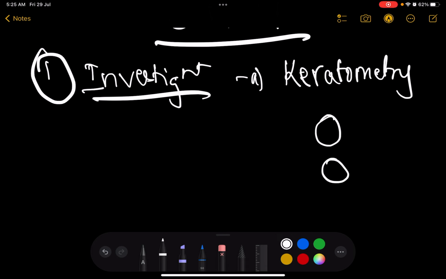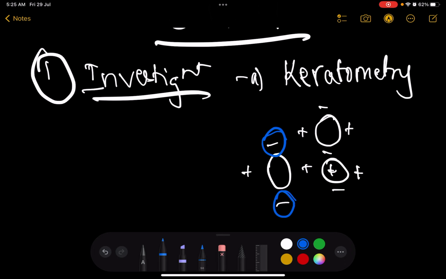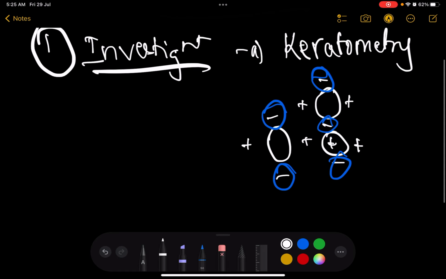So basically you would have three circles, and each of these circles would have a minus, positive, and a minus, a positive, a negative, and obviously in the center here a positive too. And again here you would have a negative, plus, a negative. How do I remember? I just remember negative is going to be on top and positive is going to be on the side. It's just simple as that. And this is your normal keratometric mire.